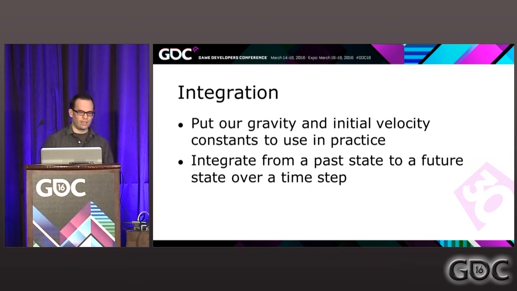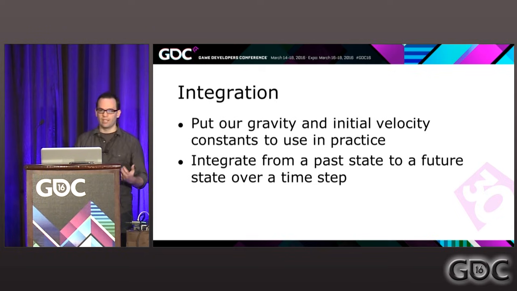So throughout this talk, I've been mentioning that we need two things to model a jump in code. We need gravity and we need initial velocity. So let's talk a little bit about how this works. With initial velocity, as soon as the player presses the jump button, we want to apply that to the player character's current state. But again, it's important to note that you want to decouple your horizontal movement from your vertical. You don't want to kill horizontal movement and just jump straight up. You want to keep horizontal movement going and apply a vertical component to that.